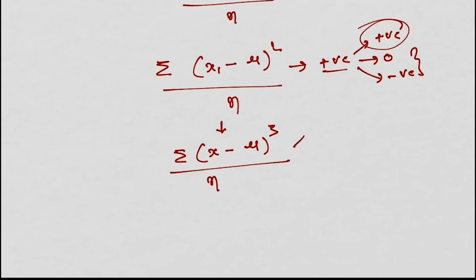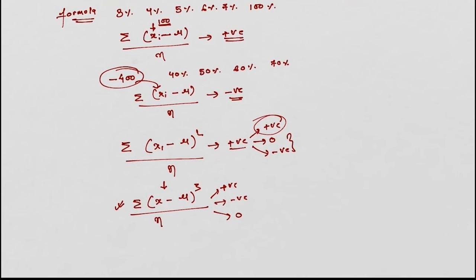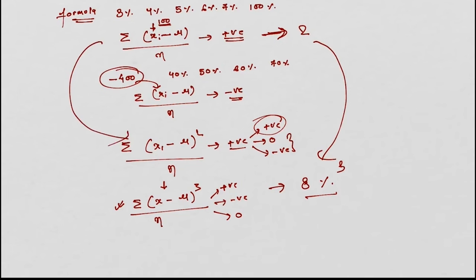Now you will get the value of positive, negative, or zero. So this is a good formula, but still there is a problem. The problem is, if you are about to get the magnitude of the value of the skewness as 2, this will give you a value of magnitude of 8, which is the cube. This is the problem with this formula. The magnitude is pretty high. We moved into this formula saying that we have to respect the weight of the distances, but this was giving me only positive value. So we moved into this formula.